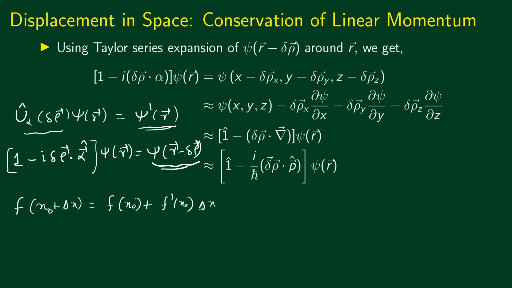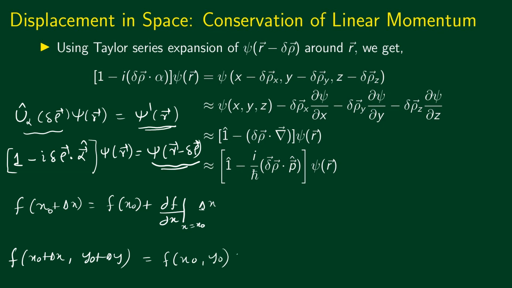Right? But this is the Taylor expansion of a function of one variable. You can easily generalize this to two variables. For that, you just note here that f prime of x0 is actually the derivative of f with respect to x, which is evaluated at x equal to x0. Now, if you have two variables, f of x0 plus delta x, comma y0 plus delta y, this is a function of two variables. And we are now making a Taylor expansion about the point x0, comma y0. So we have this term, f of x0, comma y0.